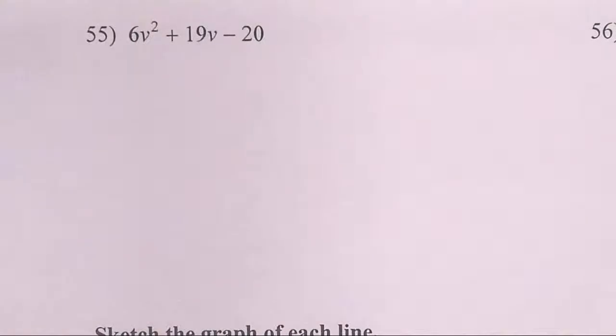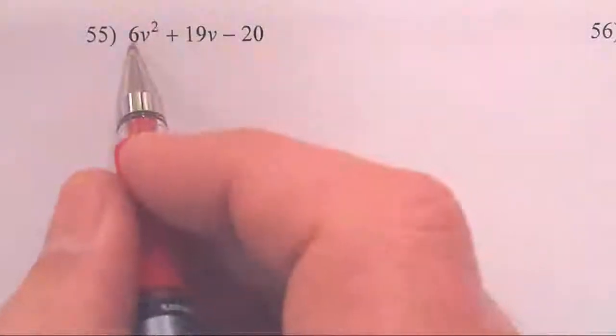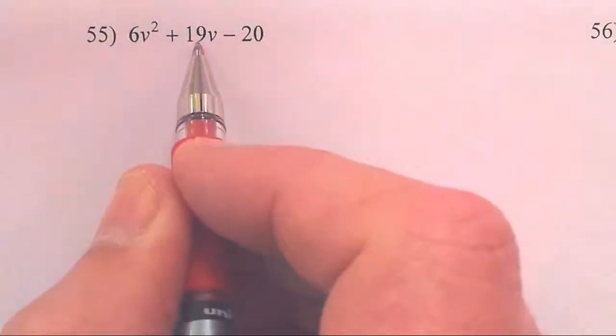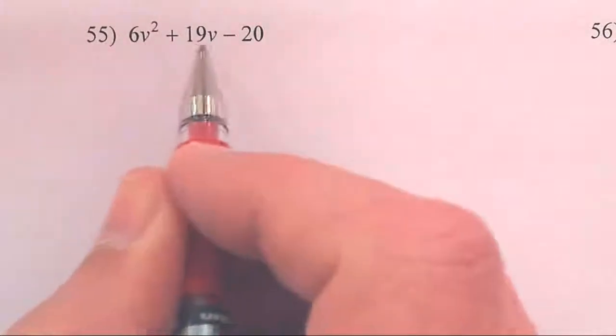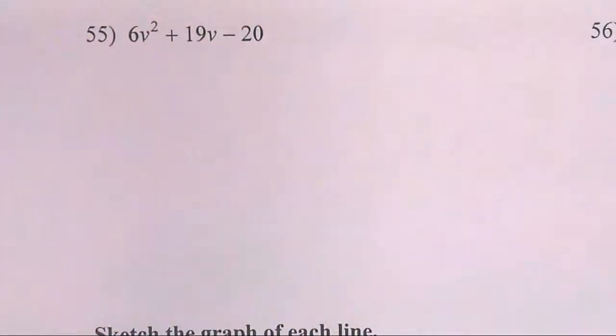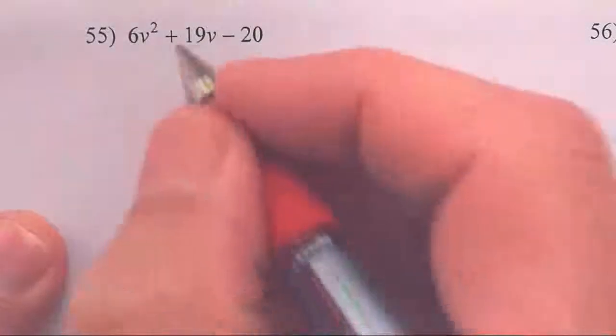Okay, you've had lots of practice on factoring, and we'll probably get quite a bit more. Here's one more problem. The first thing I'm going to do is look and see, well, 6 and 19, I can't factor anything out of 6 and 19, and all three terms don't have a v, so this is a little bit more complicated factoring.